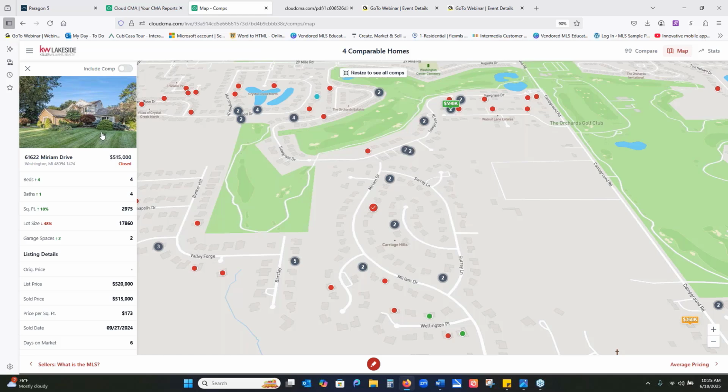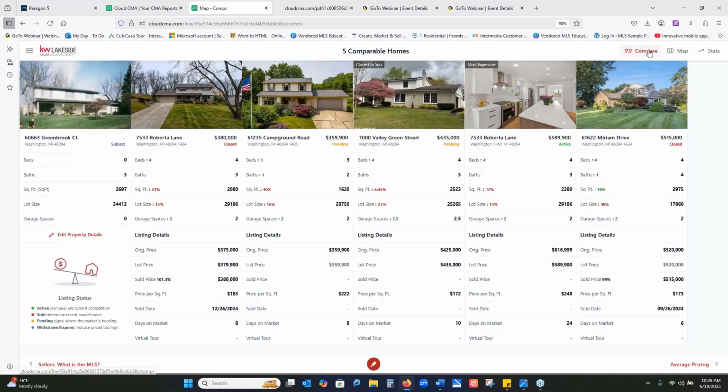So here we have our Miriam. If I wanted to add that, let's say that I missed this comp though, or let's say that this closed yesterday, we finally have a sold price here, and I do want to add that in. I can simply toggle that property, and just like that, I've adjusted my price and I've used that comp. So now when I go back to my comparables that we just looked at a minute ago, you can see this Miriam property. It's actually showing up right here.